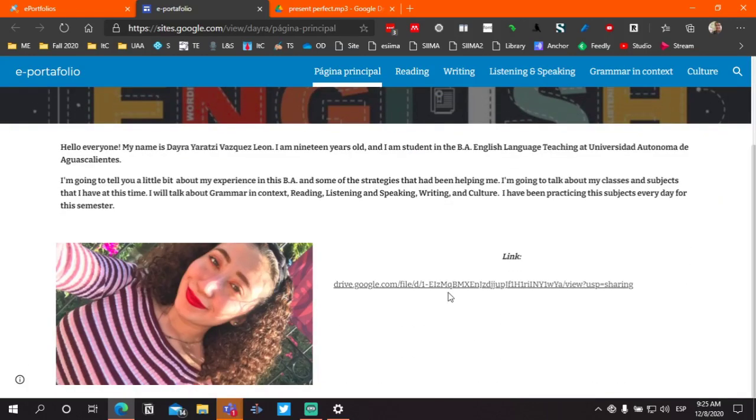I'm not sure. I haven't looked at Google Sites in a while. I'm not sure if there's a way that you can try to avoid the link. Even if you have an image and you create a link to that image, where you just click on the image to access the link, I think that would make the page more attractive. Like, even if the image of yourself had a link, where if I clicked on the image, it would take you to that link. That would be one way to do it.